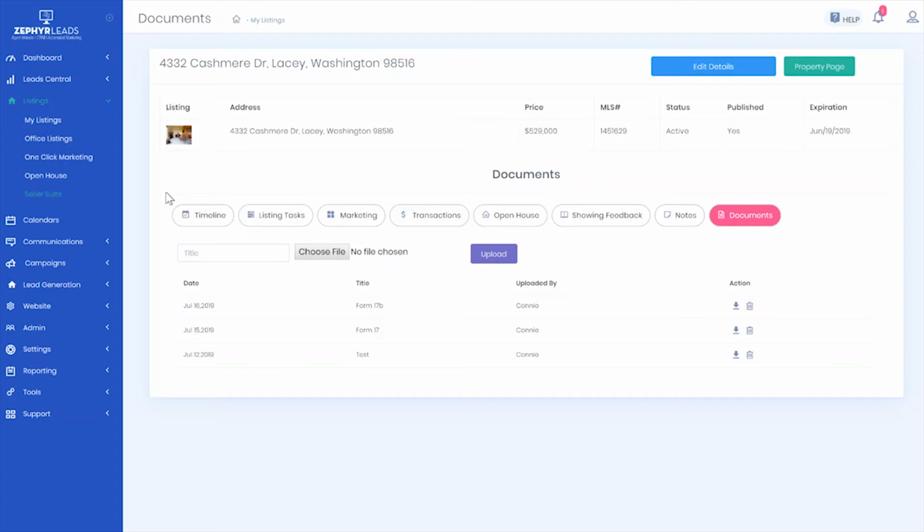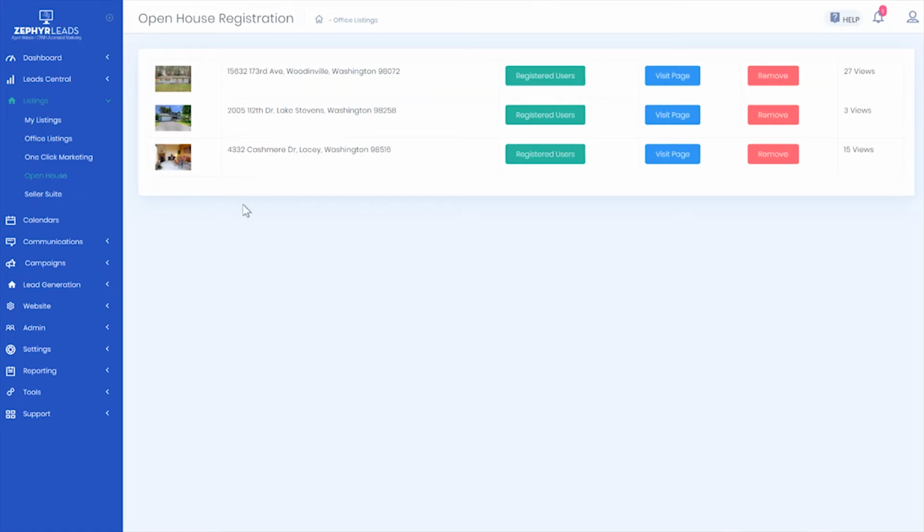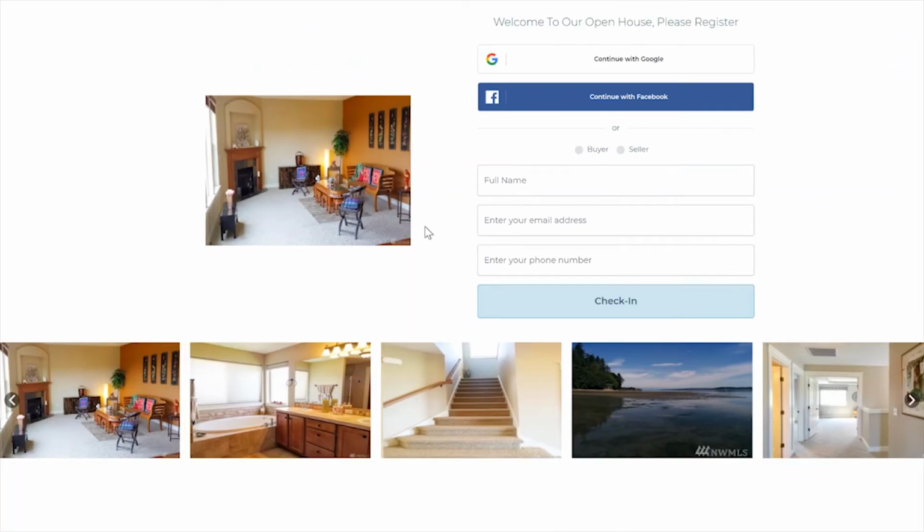So if you're gonna do an open house for this listing, it's great because it's just one click and you created an open house registration page for the listing.